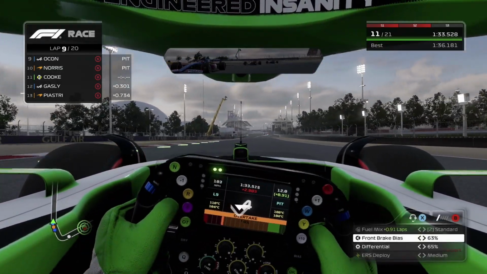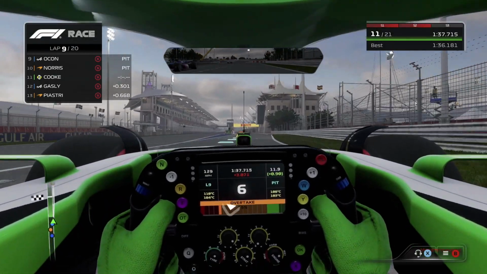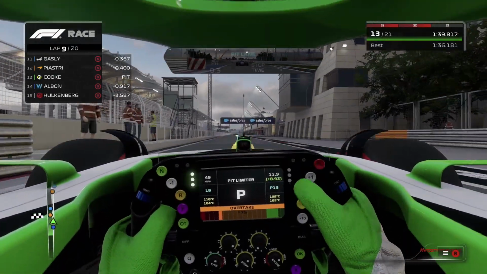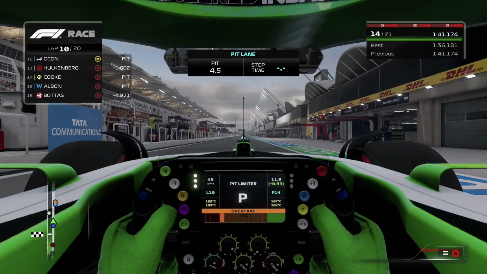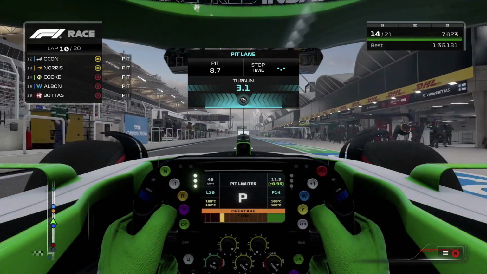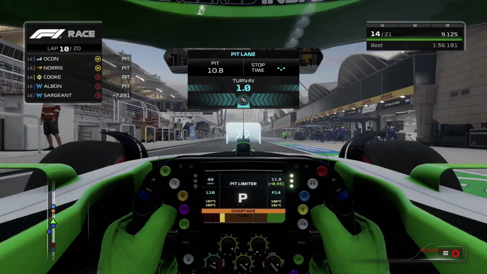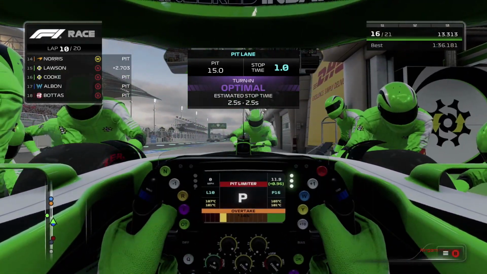So we are boxing for this lap. It is definitely box, box, box, and we go into the pits. This is our first pit stop of the season, putting the pit limiter on, waiting to be able to turn in and pit. It's the same as last time, so we are trying to get an optimal pit, clicking the button at the right time, and we go into the pits with an optimal turn in, which is a really good start from us.